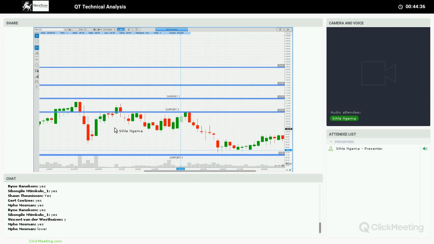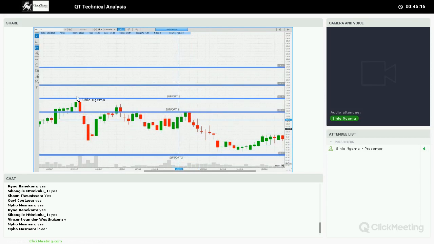Now it looks like we have another trend of Mediclinic right now on the open chart. In the trend that we have right now, our share is busy moving between support 2 going towards support 3. It never reaches support 1, but it tries to go in the direction of support 1, but it never reaches it. So our share is continuously changing direction between support 2 and support 3.